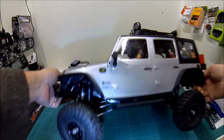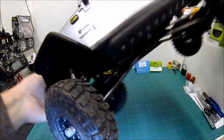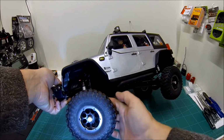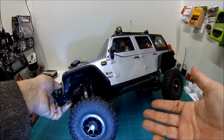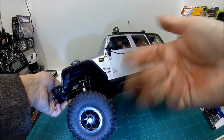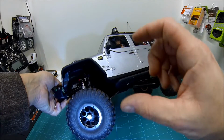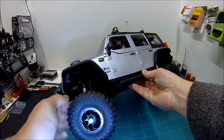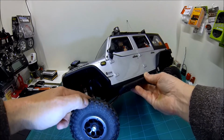I've started work on that, by fitting these G-made piggyback shocks. These are the 93mm ones. They're a bit longer, and I can put more preload on these. They've got longer springs. One of the problems with the Axial shock absorbers is they're 2-stage. They're like a soft small spring and a bigger hard one, or whichever way around it is. But basically one of the springs squashed straight away, and the other one just didn't have enough guts to keep the body shell up. These shocks are a bit better. They're medium springs, and I've got some harder ones on order to try out.